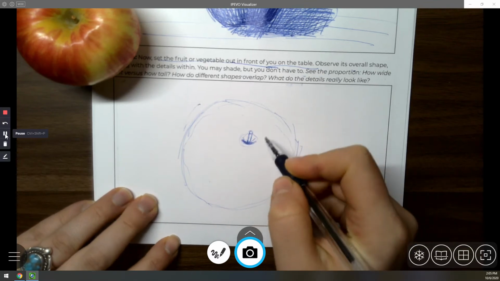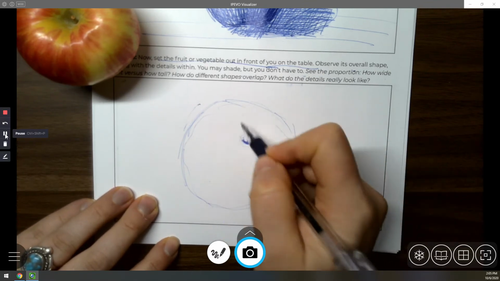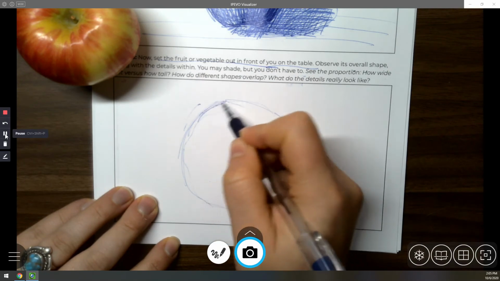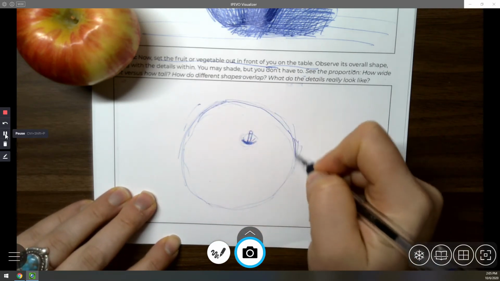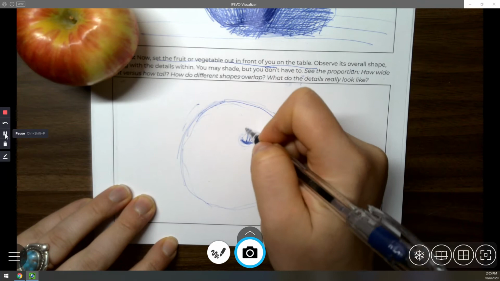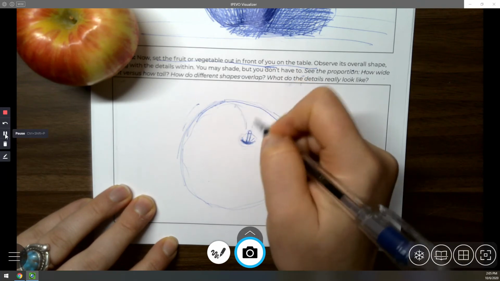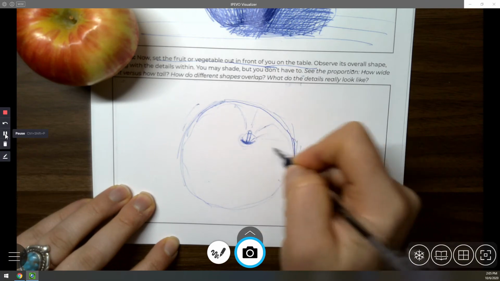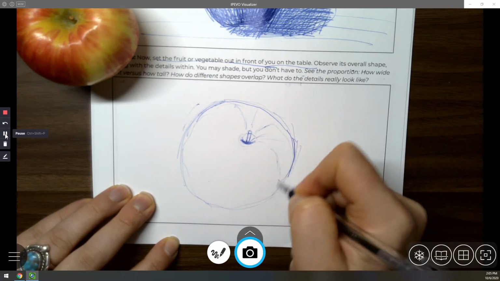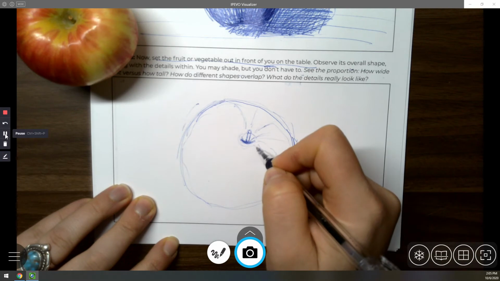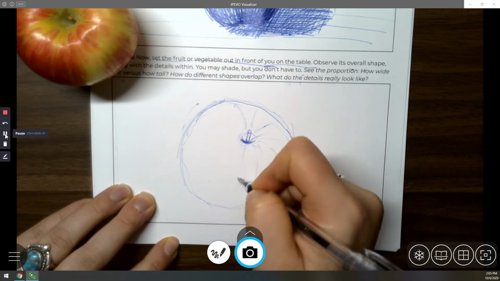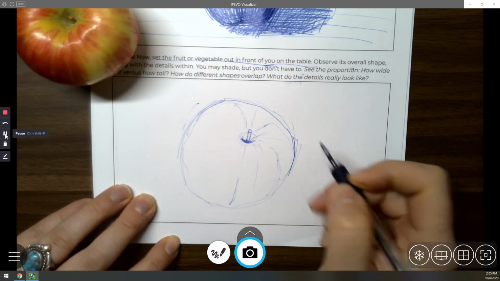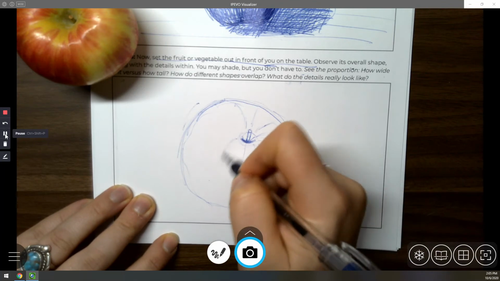And you can see I'm going a lot slower now, and I'm really looking at how this apple works in space and how all of the texture lines from the apple are coming out, down, and around. They're really coming around the apple.